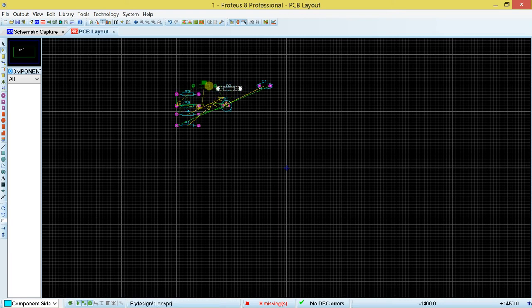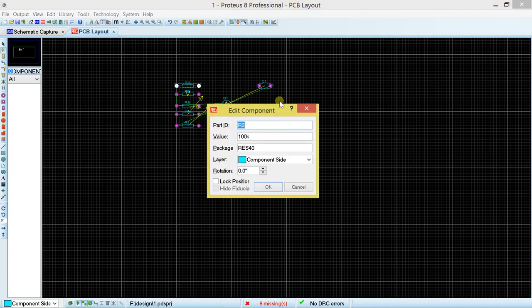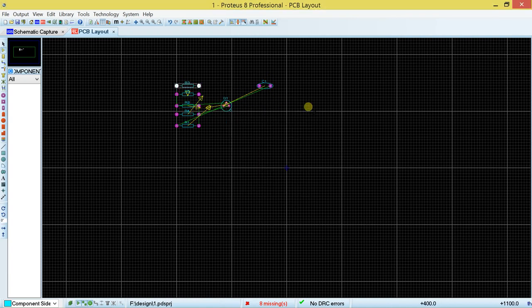I'm going to arrange like this. Transistor in this place. Capacitor is here. I'm going to get some output from here.